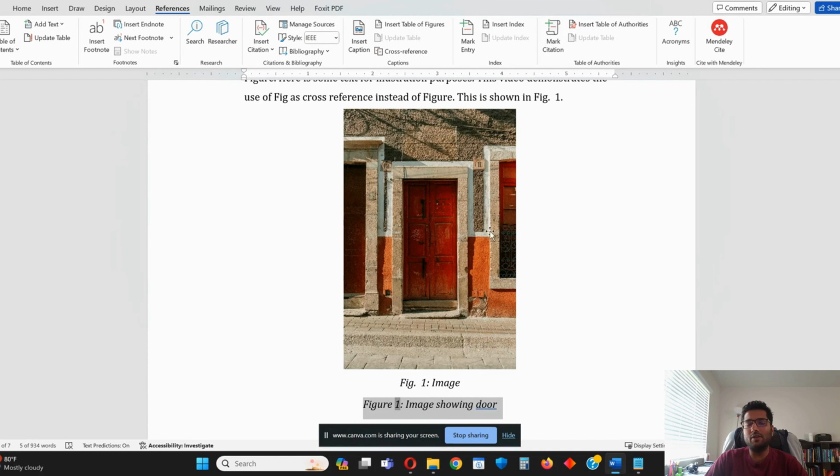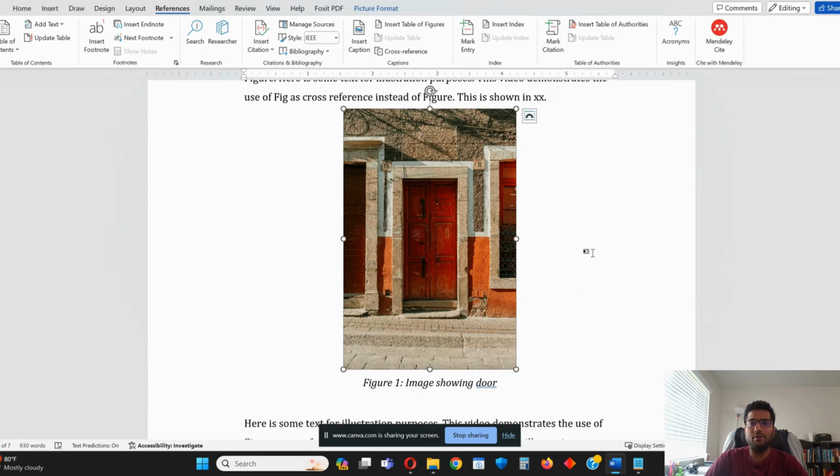And this is not really a solution because we want the figure caption to say this, but we want the cross reference of the inline text to say fig.1. So how do you achieve that? The other solution that I came across, and let me undo everything that I did so that I get back to where I was, and this solution works for some cases and is somewhat of an effective solution, is using a bookmark.